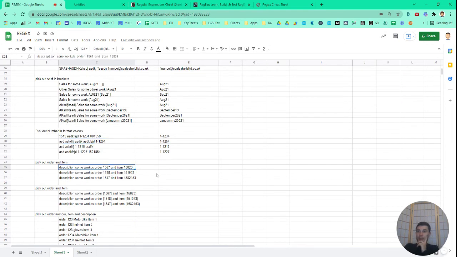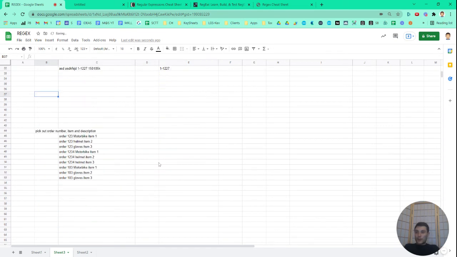Let's say we wanted to pick out order item. Let's say we've got a bunch of orders and it's just stuck all the string together, and we want to break out the order and the item. Actually, these can all be explained in this bottom one, so let's just go straight to this one. So let's say you've got, I want to say, what is the order number?